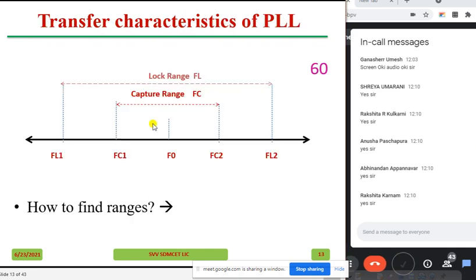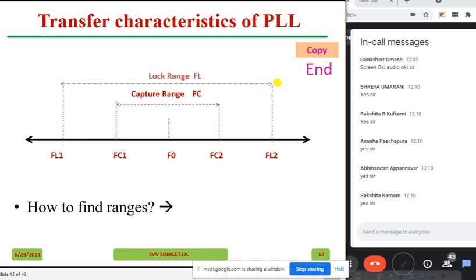So this is the way we mentioned the capture range, the frequency range. This is F0, maybe 5 kilohertz, something like that. Above this is 6 kilohertz, 8 kilohertz, 10 kilohertz. Below this, I have less than that. How to find this capture range and lock range? This is one experiment you are supposed to do in the lab, and you can even do the simulation and check it. See, this is very important. Many people take a lot of time to understand this capture range and lock range. Try to understand within less time.